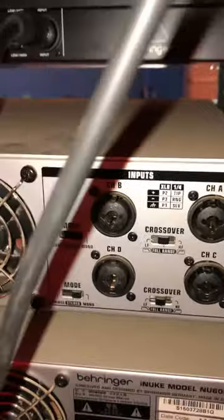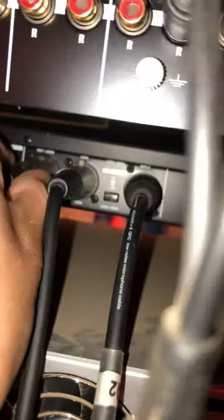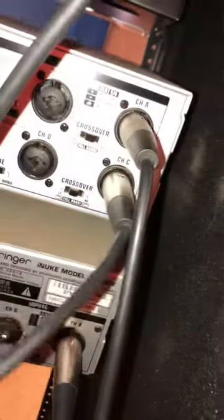We're going to connect this right here. I'm going to connect this one right here, and this cable over here is going to go into the ties over here. And this other one right here — right here, the bottom one, this bottom one right here. I've got it going right here — it's going to go on this other side over here on the highs.